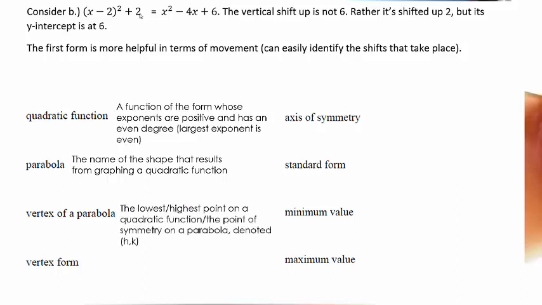We're going to use vertex a lot. Vertex is the key to doing any kind of word problem. So depending on whether your parabola is normal or upside down, it's going to be the highest or lowest point on your function. It's also the point where the parabola could fold over on top of itself. And what we have to understand is in this class, the vertex of your parabola is going to be h comma k. So wherever the x coordinate is of the vertex, that's called h, and k is the y coordinate of the vertex.